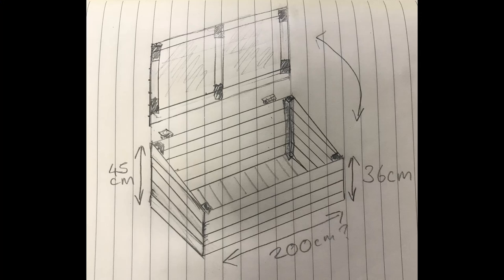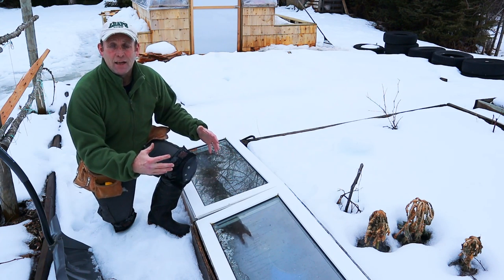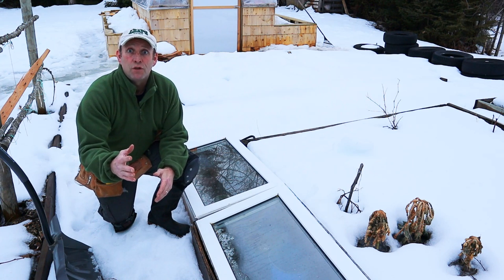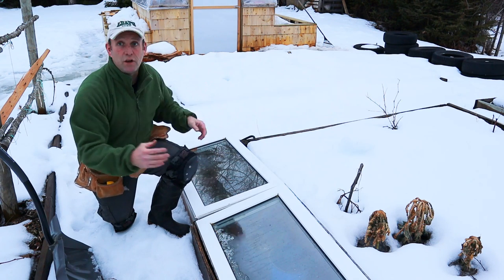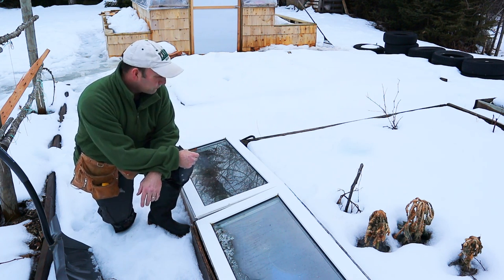Can we make something a bit nicer out of pallets that's cheap and does the job? I came up with this design. As you can see on the screen, it's about 36 centimeters high at the front and about 45 at the back. We want it angled down so that maximum sun can get in there for the tender plants. The top is going to be some PVC sandwiched between some pallet wood. I think it's going to take about a pallet and a half's worth of wood, and I want to build it completely out of pallet wood — even reusing the nails — so the only cost will be the electricity to recharge my circular saw battery and a bit of PVC.